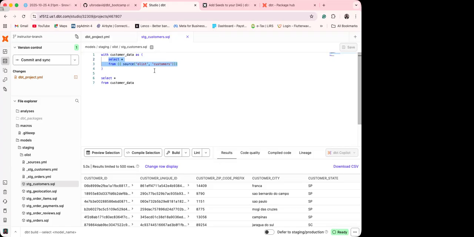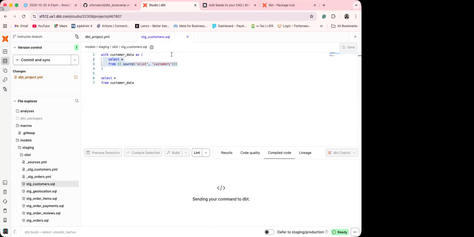And to understand what's going on, I'm going to compile this. Now you see what dbt compile does. dbt compile basically shows you the SQL that dbt is running, because at the end of the day, dbt is just running SQL against your data warehouse. It's not touching your data. It compiles your Jinja, your dbt code written in your dbt project, into normal SQL. If you raise your hand or put something in chat and I don't see it, you could just quickly say something so I don't miss it.